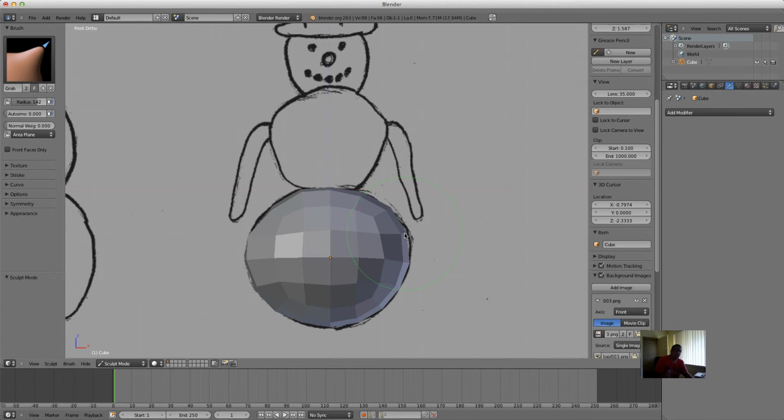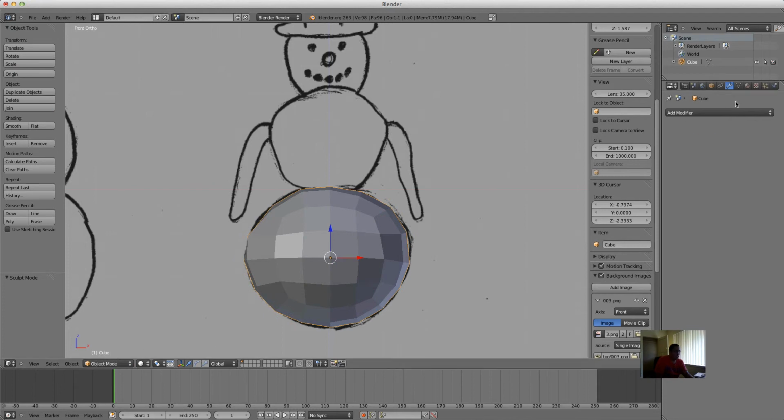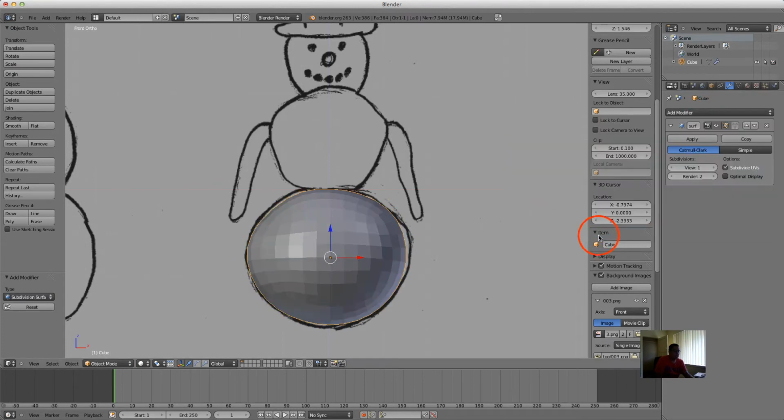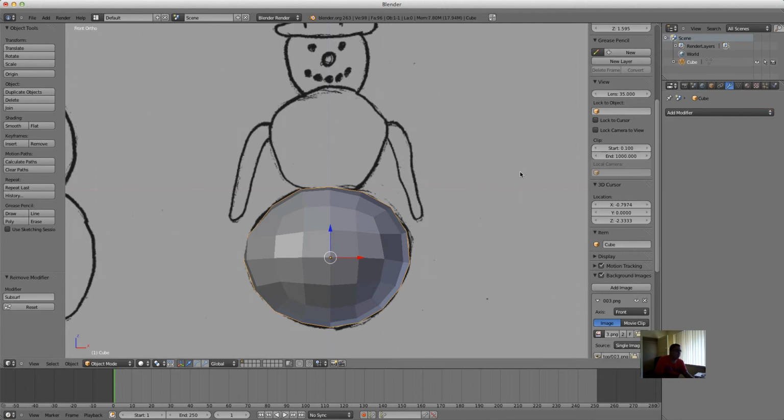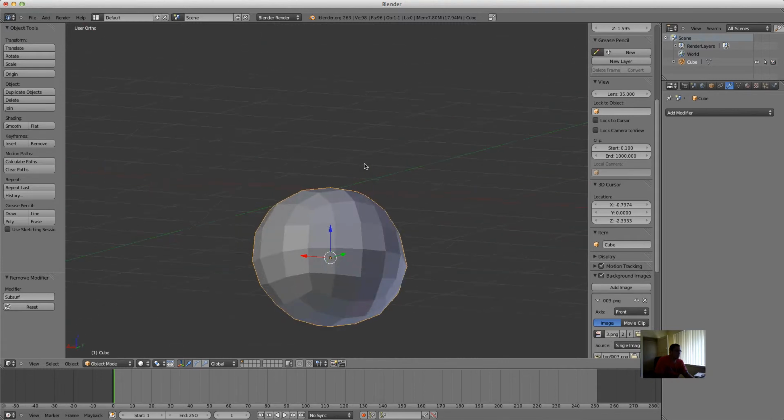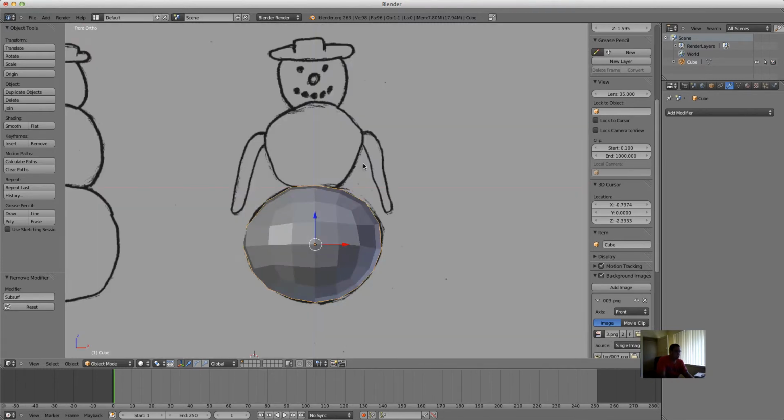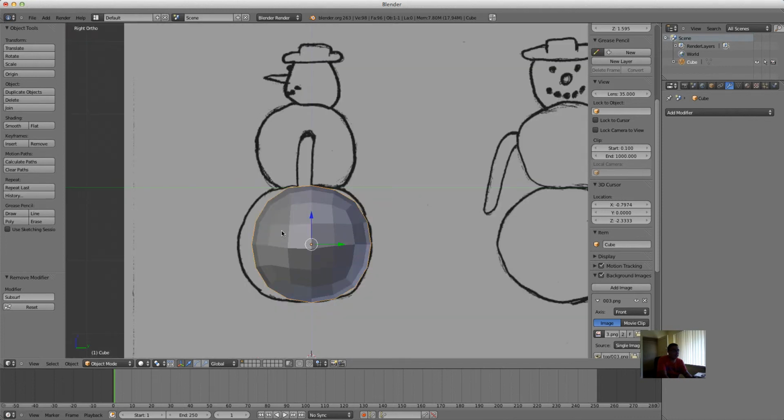Now, if you find that you need more subdivisions, you can go back to Object Mode, click on the spanner icon again, click on Subdivision Surface, and you can add more subdivisions. Although the more subdivisions you have, the larger the file size will be, and the slower your computer will be to render it. Okay, so I'm pretty happy with that. So I've modelled the front view. What I now need to do is model the side view, so I'm going to push 3 on my keyboard. Okay. And I'm going to go back into Sculpt mode.